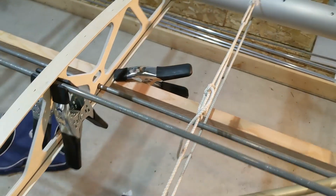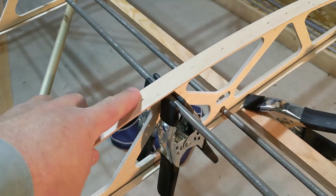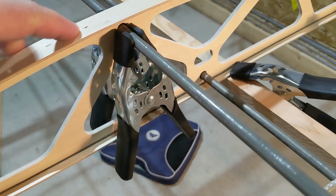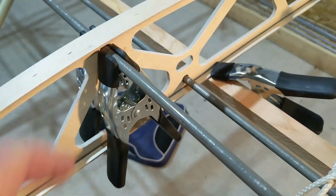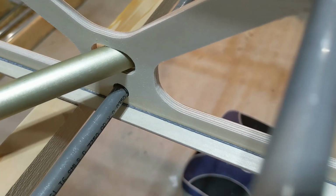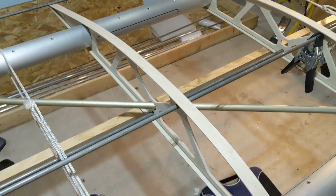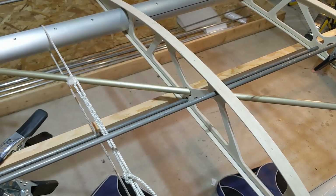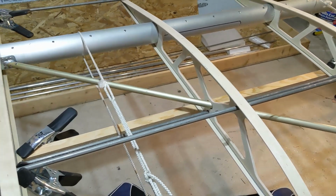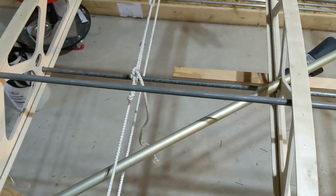Just a builder. So again, these stringer tubes are not going to get bonded in place right now, but because this happens to be rib number 7, I have this tube clamped on both sides with the Sharpie pen visible. Bad enough lighting you won't be able to see that, but you might be able to see the one at the bottom. So I can use those to help assure that at least the ribs are oriented correctly and spaced evenly. So that's my idea going forth with that.